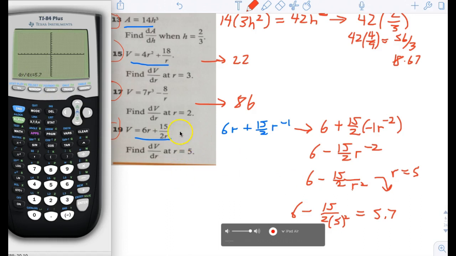Okay? So usually in the IB exam, they're going to ask you to first take this derivative, find the red function here, and then it's going to ask you for the value at r equals 5. So unless you want to give up these points here, you're not going to be able to use the dy dx function most of the time. Okay? But you know, in this exercise book, sometimes you're going to be able to.